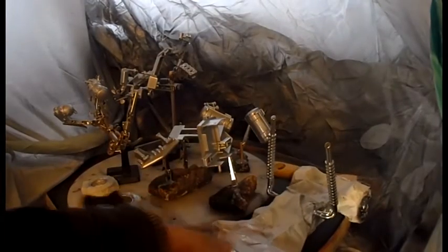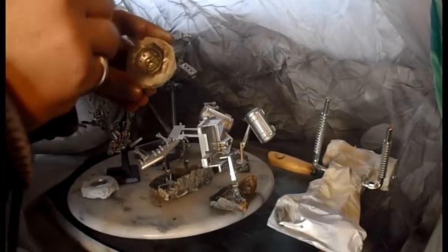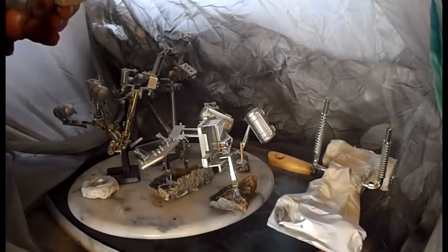So I'm going to try again with some of these other pieces. So let's give it a good soaking, I think is the answer.